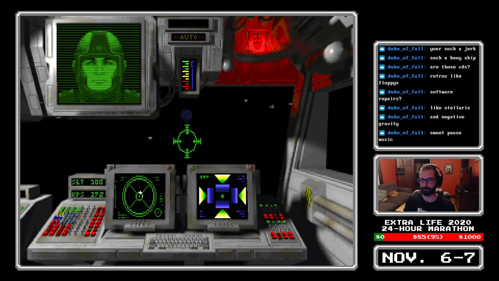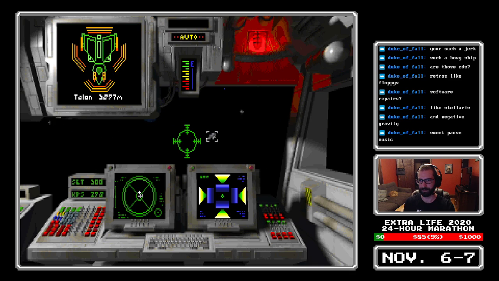Prepare to be searched. Maintain speed and course. No contraband detected. You may proceed. But, like, there are bad guys here. Are you gonna help me with the bad guys? Or you're just hitting people up? Probably looking for bribes.